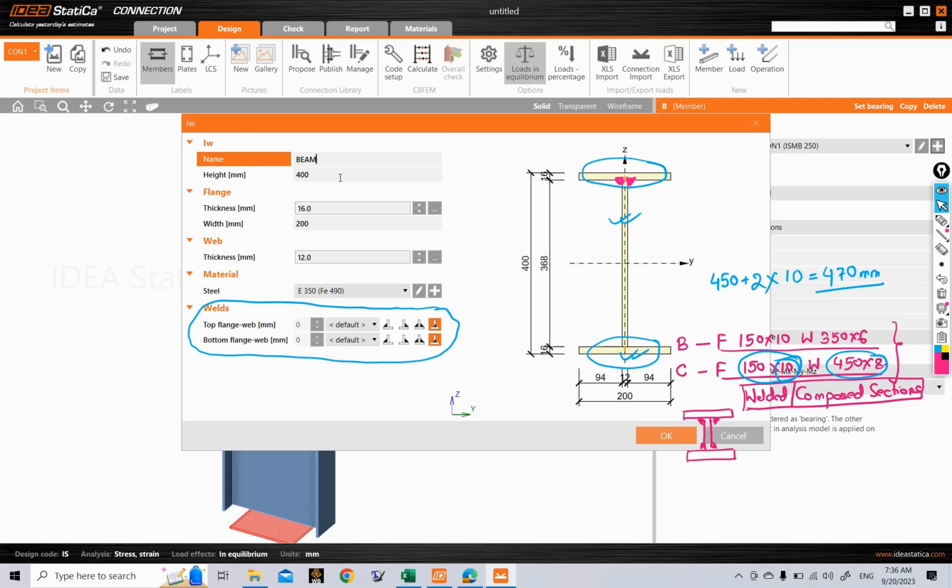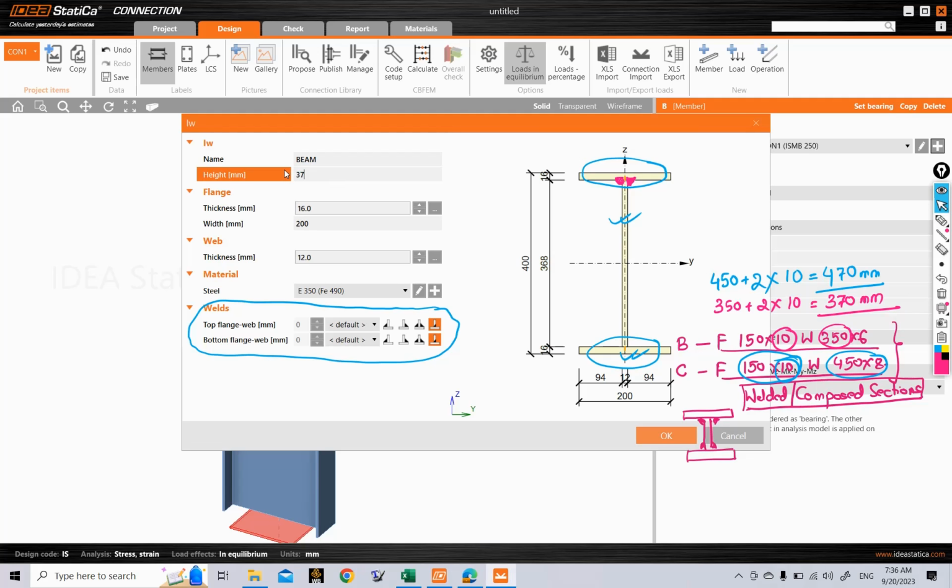Now the total depth of the beam will be 350 plus 2 times the thickness of the flange here, so this will be 370 mm. So let's input that parameter here.